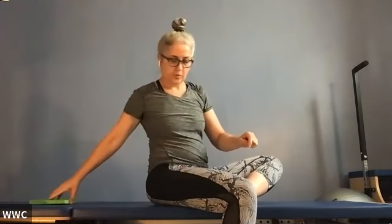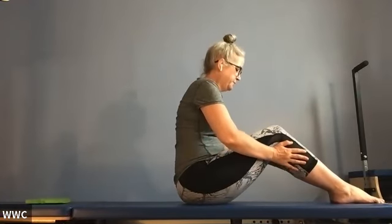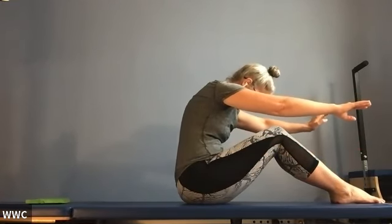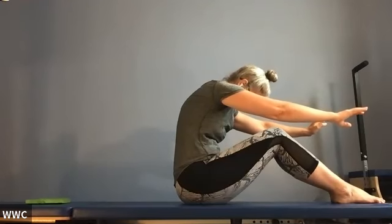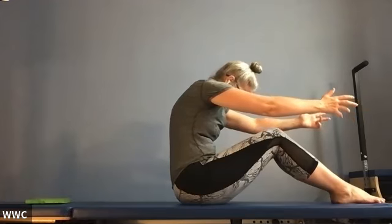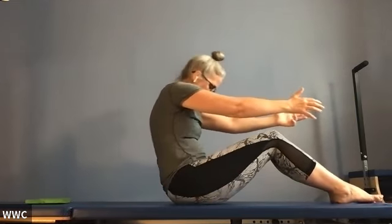While we're set up, we're gonna do a little bit of our half roll back. So we're gonna have our legs right tight together, scoop our back round, reach our arms out, shoulders are down. Is your pubic bone pulled towards your belly button? What about the low ribs? Are they pulled towards your belly button a bit too? Right on the front end. Now we're gonna take an inhale here. Exhale, rock backwards on your butt and inhale, rock forward.